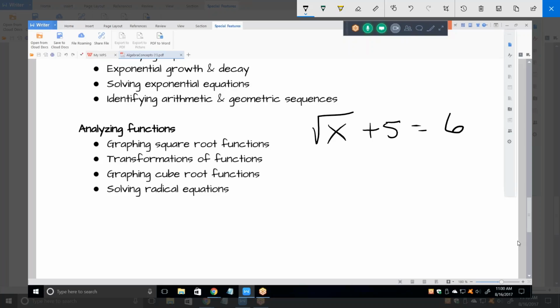So the next line would be the square root of x equals 1. Yeah, notice that I can't get rid of the radical sign in one step. In order to get rid of the radical sign, I have to isolate. So anything that's not in the radical sign has to be gotten rid of. Then when you finally get down to this step, you can square both sides. What's x equal to? 1. Okay.